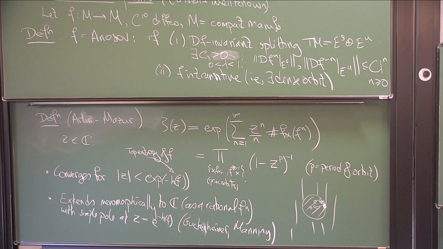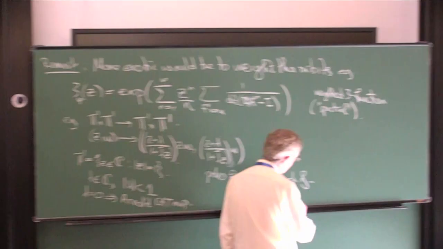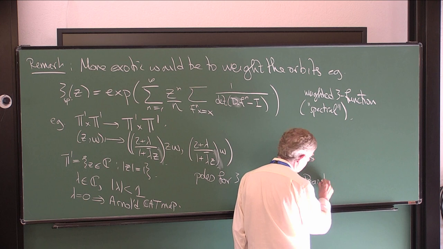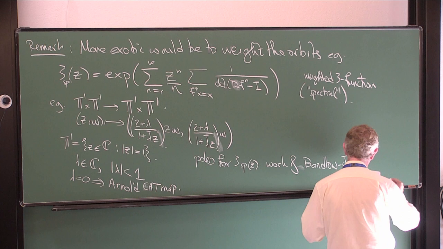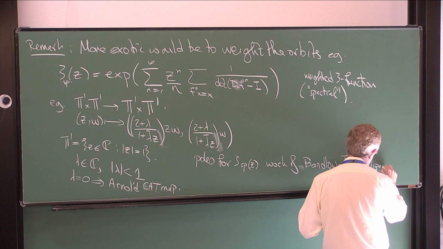So the poles for this zeta function follow from work of, spelling right here. Yes. And I think I'm not allowed to write just Julia. I have to spell it correctly. So correct me if it's wrong. That would be useful. How about S L I P A N T S C H U K?